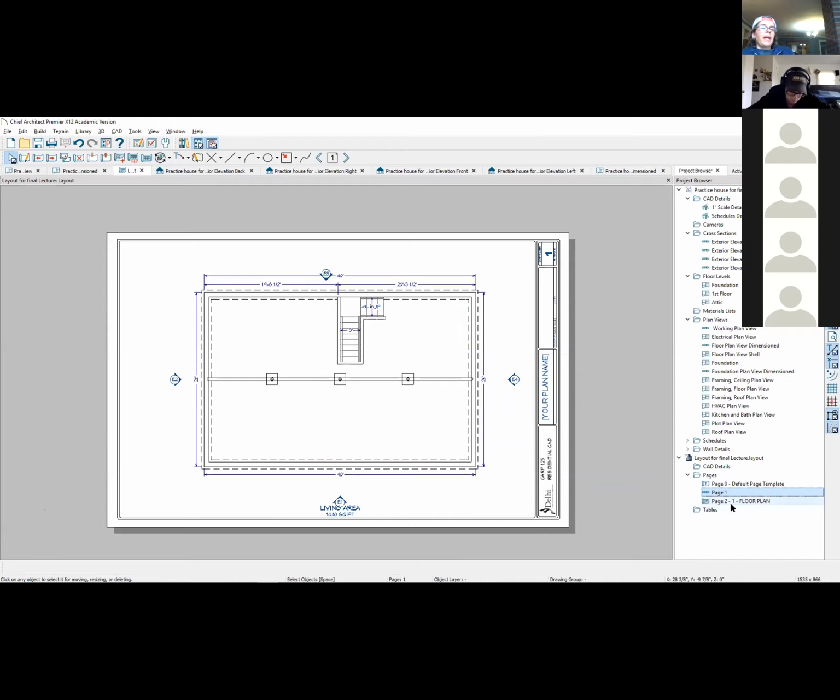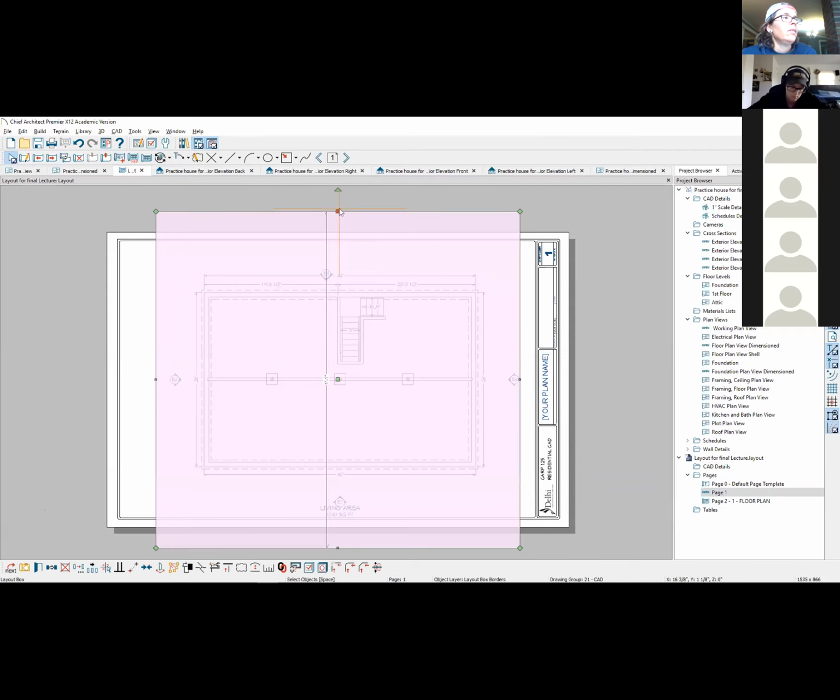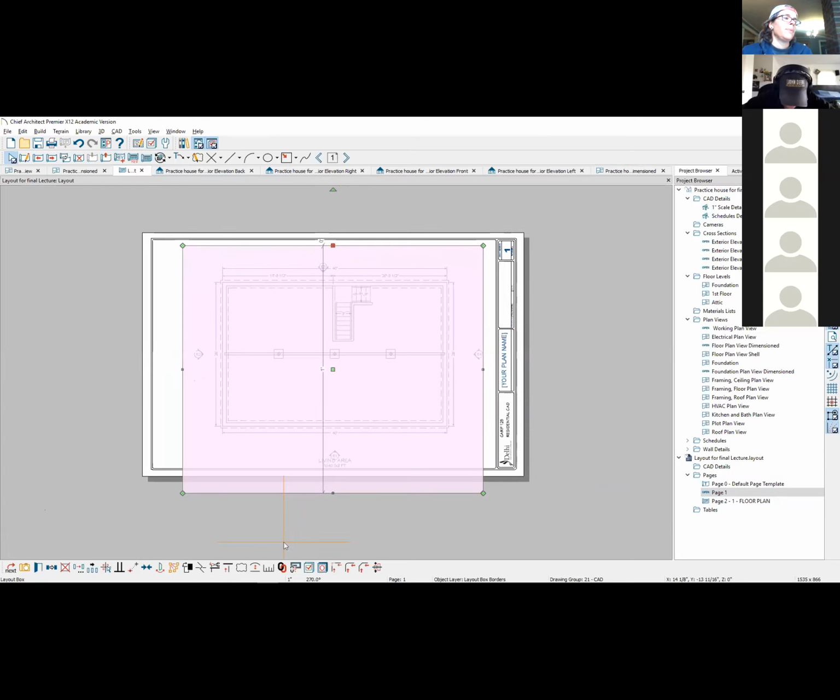So if you've created your pages and then you want to reorder them, it's really easy. You don't have to delete stuff and then put it back on. And that error message that I got saying my plan was too big for the sheet, that's just because this bounding box is bigger than it needs to be.